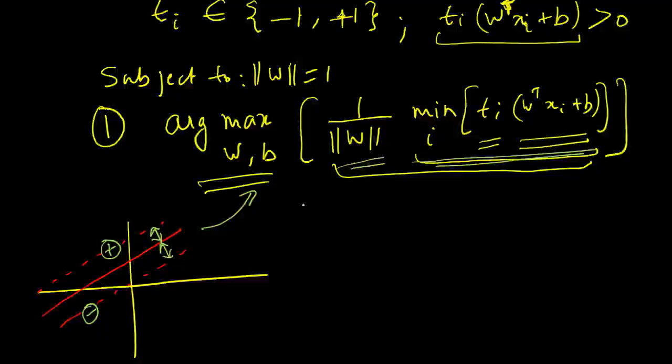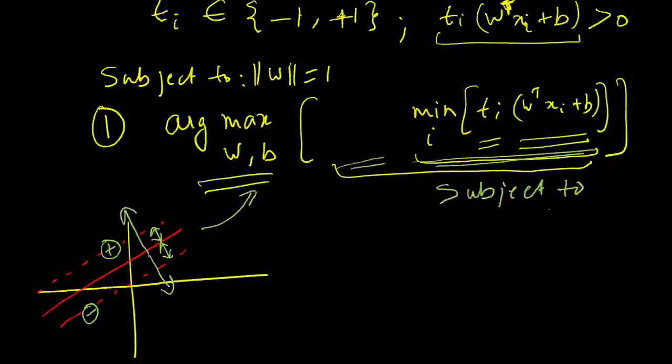Okay. The other way of doing this is to say that I can stretch this space, all right, and in that stretched space the margin will always be 1. So I want to stretch the space around the dividing hyperplane, but I want the margin to be 1. Okay, so here this is subject to, so here I can delete this and say this is subject to mod of W equal to 1.